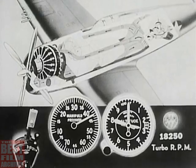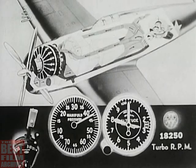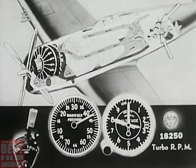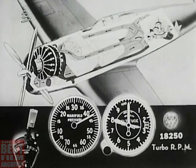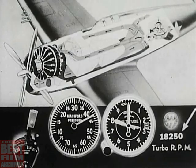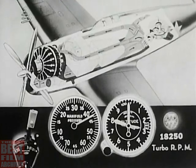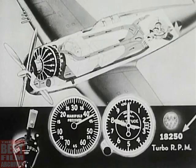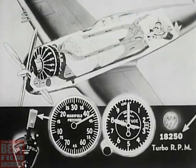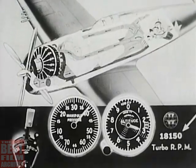When the light stays on steadily, you have reached the maximum allowable speed of the turbo under normal conditions, 18,250 RPM. Anything that moves has a speed or stress limit. That goes for the wheel and impeller of the turbo. They're not designed to hold up long at speeds over 18,250 RPM. The blinking light is a warning. The steady light means you've reached the critical speed of the turbo. Above critical altitude, you reduce manifold pressure to keep the warning light blinking while you continue to climb.